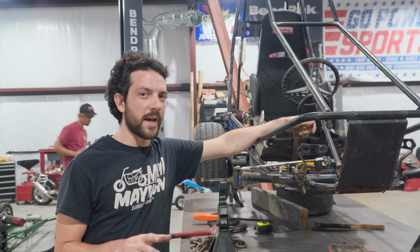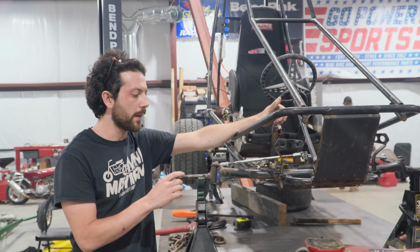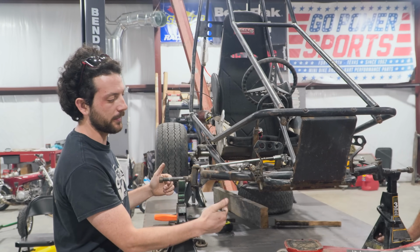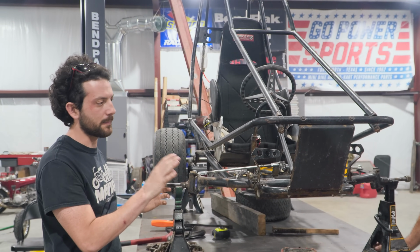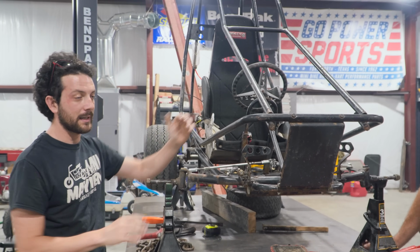All right. So we checked on a Dingo we have outside, and it looks like 9 degrees of caster is what's factory. So this is the one that's already 9. That's the one that's got to get cut. So when we cut the spindle on the other side, when we cut the frame here, we need to rock it back to make it 9 degrees, but we also need to make sure that we leave the camber, or the amount that the wheels tilt in, alone.